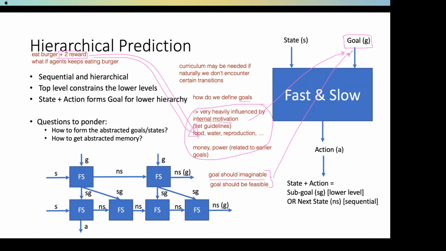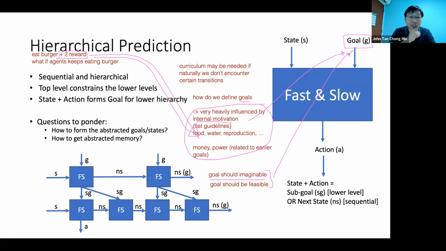So goals should be imaginable. Are you saying that imaginable means that it can be expressed in language, it can be expressed in forms? The next question is whether it is imaginable by one agent, or, in a multi-agent situation, imaginable by multiple agents? So these are my two questions.